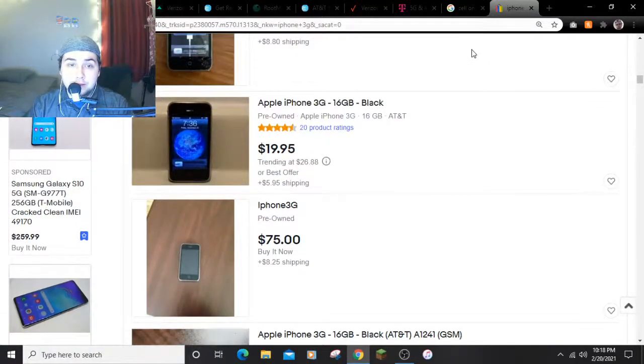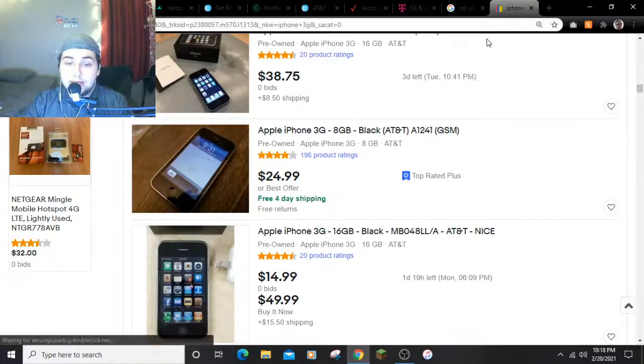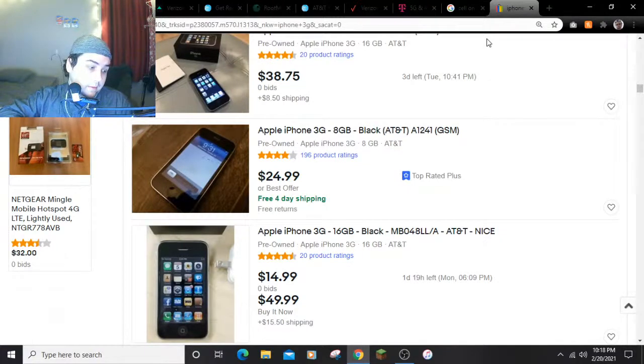Because, let me give you an example. Late last month, I could take my AT&T prepaid SIM out of my Galaxy S8. It's no longer charging, so my wireless charger battery bank died. I could drop my AT&T prepaid SIM into my 3G phones and get 3G data. In fact, the furthest back I got was this 3G with iOS 2.2.1, which I thought was pretty impressive that it could download data on that. But then I put it in just Friday, and it suspended my account because they're trying to shut off 3G.